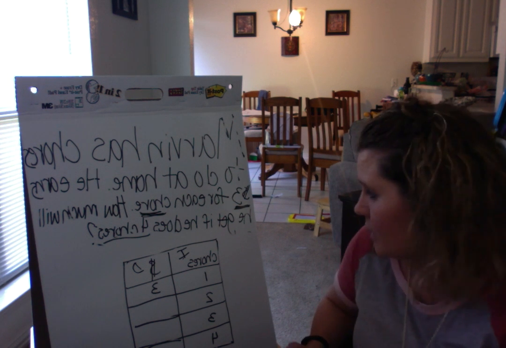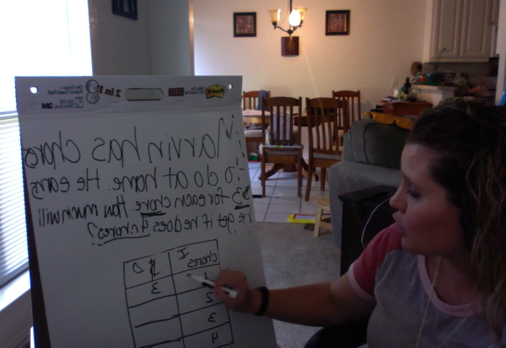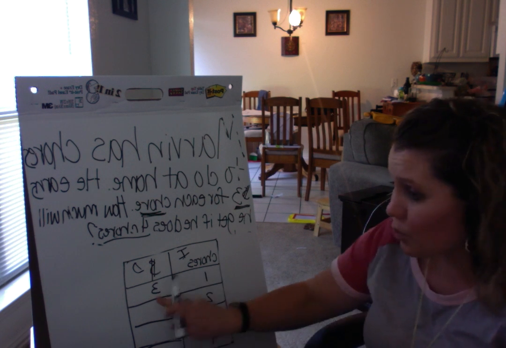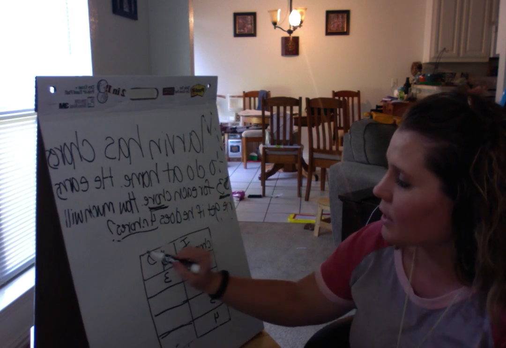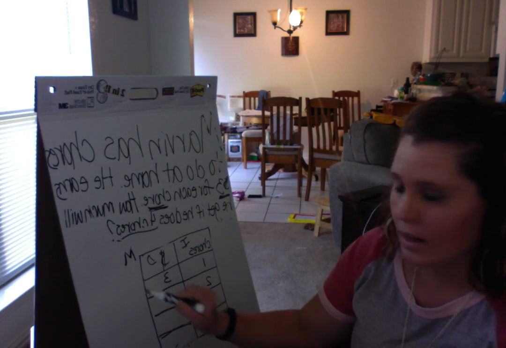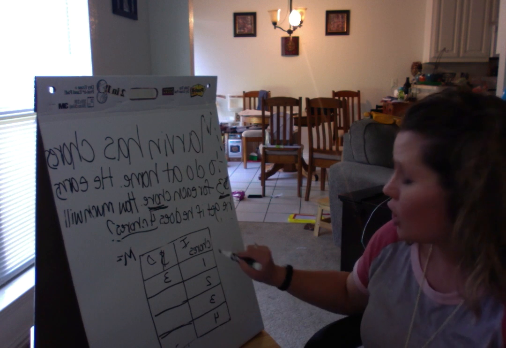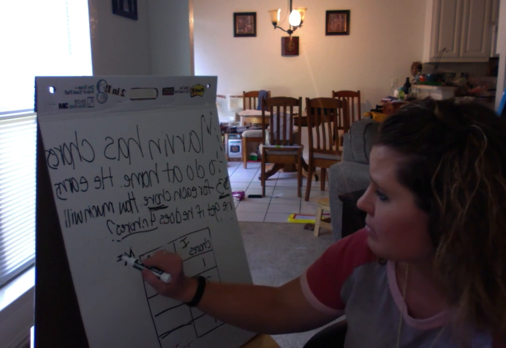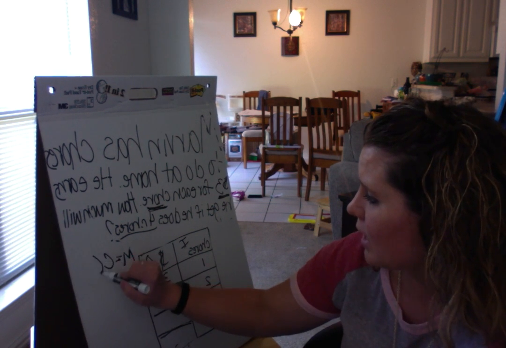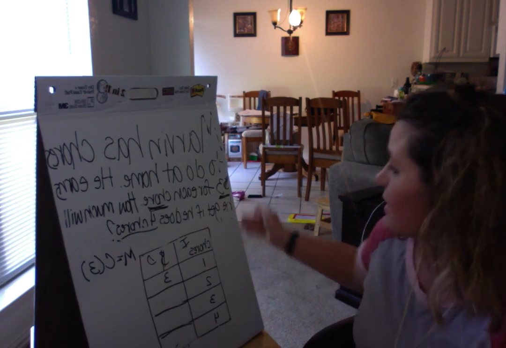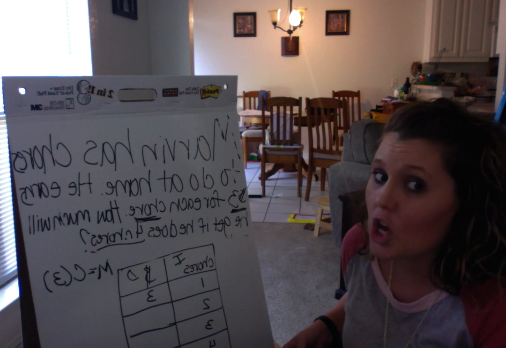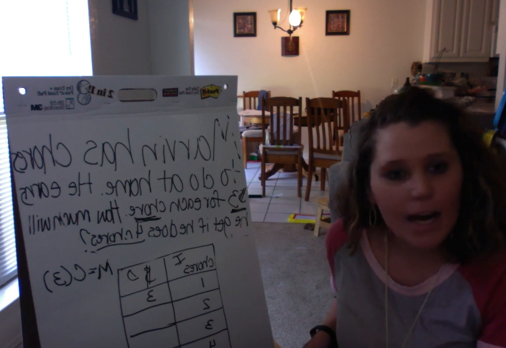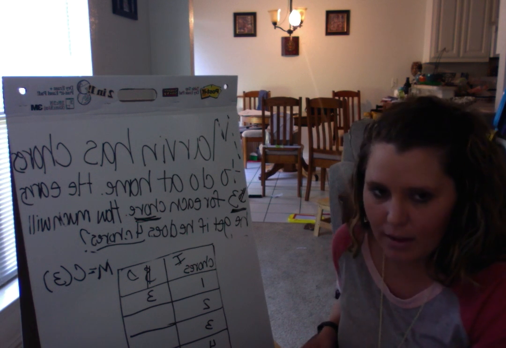Now we got to write an equation. So we know for one chore he gets $3, right? So $3 is a good number that we can stick with. So we're looking for money. So we're going to use M for money. M equals, let's say C for chores, times $3. So that is our equation. M equals C times 3, or M equals 3 times C. It doesn't matter. It still means the exact same thing. Okay?